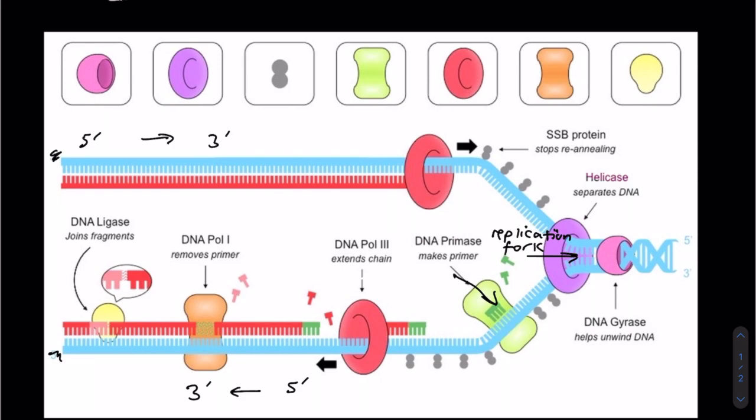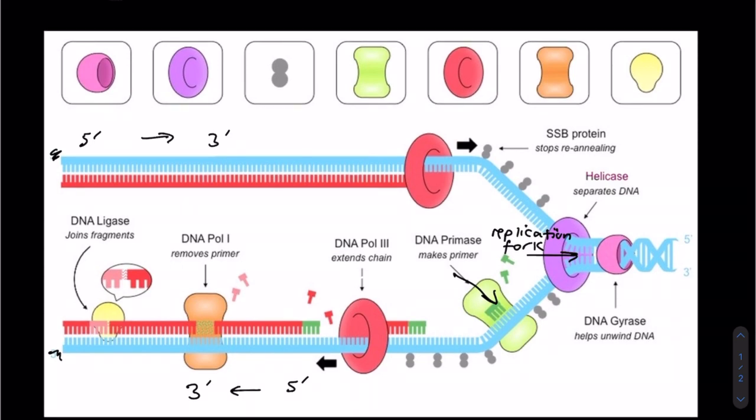So if you refer back to the DNA structure video that I made last week, you would know that DNA naturally is arranged in an anti-parallel structure, meaning that one strand is 5' to 3' and the other strand is 3' to 5'. However, due to this anti-parallel structure, we'll touch on this later when we talk about DNA polymerase 3, it's a slightly different process for DNA replication based on whether we're talking about the leading strand or the lagging strand. Again, don't worry, this will be explained in a moment.